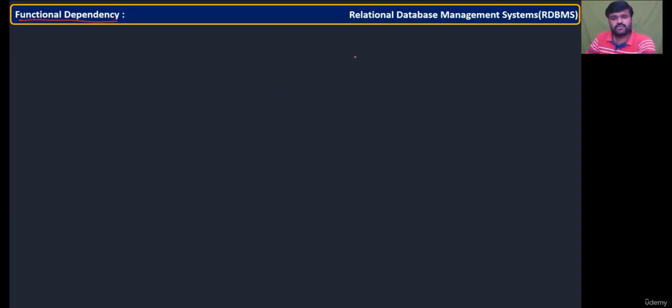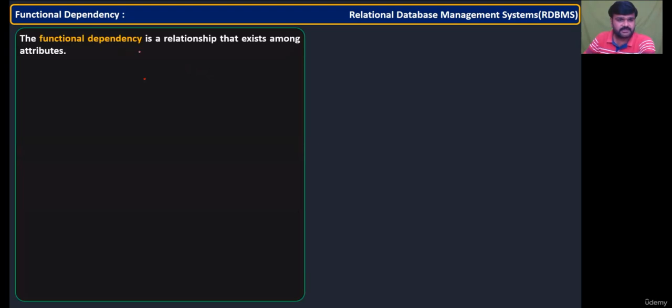In my words, normalization is very simple and it is nothing if you understand the functional dependency concept. So let us try to understand all the things under this functional dependency. What is the definition of this one? As the name implies, functional dependency, something depends on something. So let us try to understand. Here, a functional dependency is a relationship that exists among the attributes. As we know, in a relation we are going to have a set of attributes. So you are going to put some relation among these attributes.